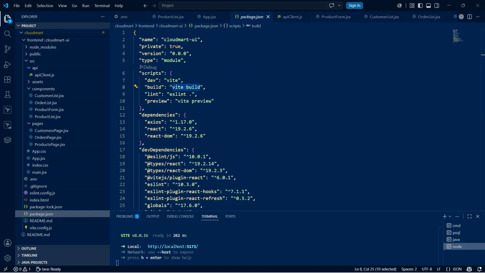The difference between build and runtime is that whenever we execute the build, it creates a production-ready output folder called dist. We can compare this with Java: whenever you build a Java project, it creates a folder called target, if you know that.